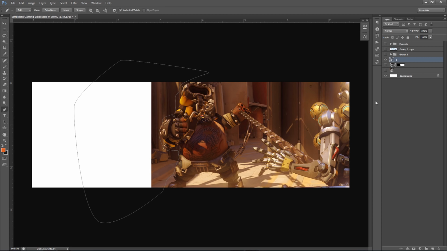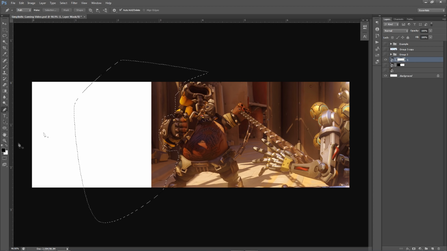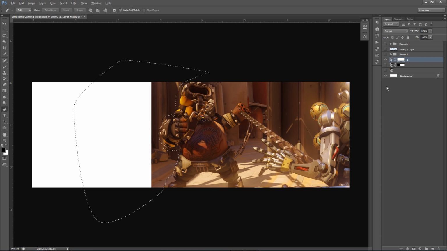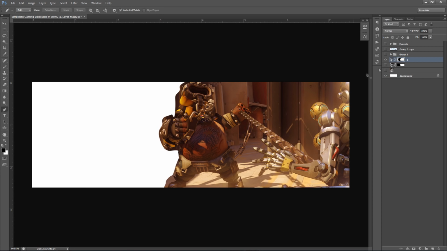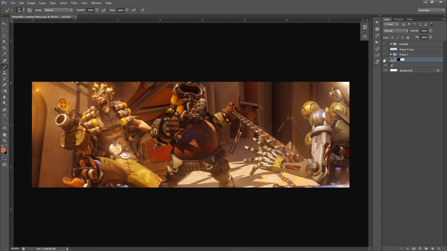And for me to cut this out, all I'm going to do is make sure I click on this little layer here. I'm going to right-click, make selection, press OK, and then when my foreground color is solid black, I can just press Alt, Backspace, and it would cut it out. So it's very simple, right? And then if I want to fill it back in, I take a white brush or a white pen tool, whatever you want to do to fill it, and you can just fill it back in just like so. Just so you guys know, that way, if you ever run into that issue, we are good there.